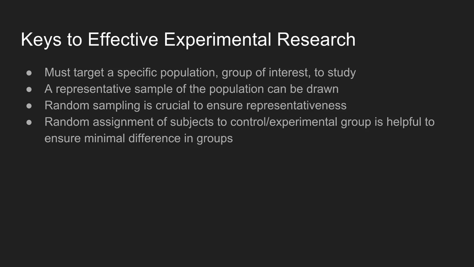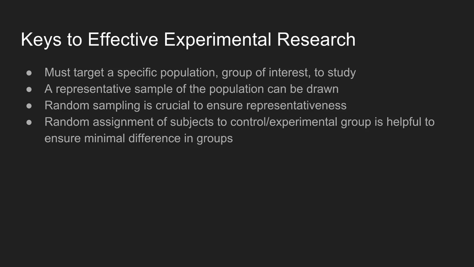Then you also may want to do random sampling, because if you randomize things, you're more likely to get an accurate representation of the community that you're trying to study, instead of hand selecting, because there will come a time of research bias where you are selecting people that you think will help to prove your point, and that's what we call confirmation bias. If you go into it trying to prove a point and then you find certain cases and studies and people that do help you prove your point, well, you didn't really conduct an effective experimental research. You just kind of confirmed what you thought you already knew.